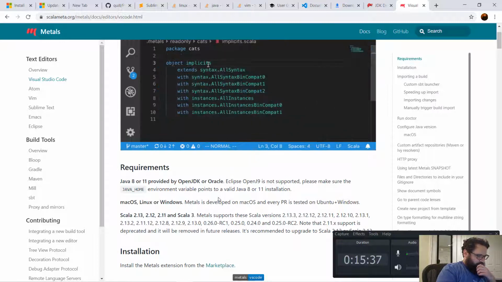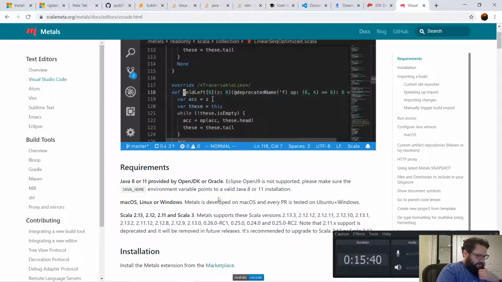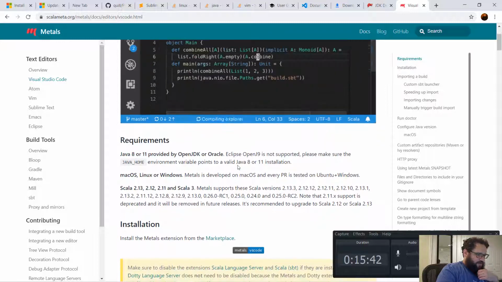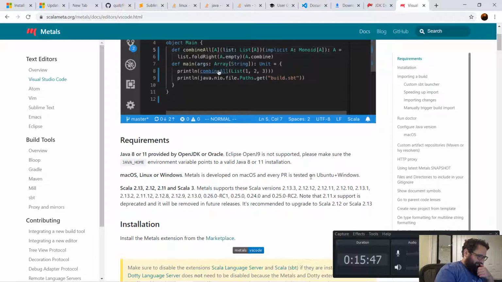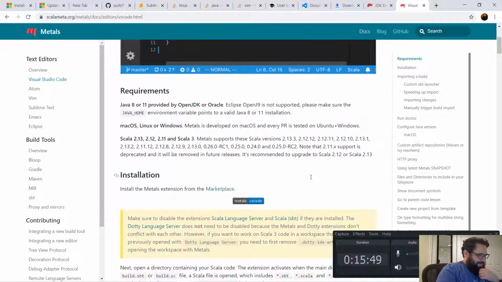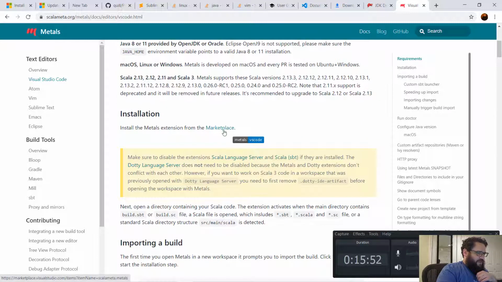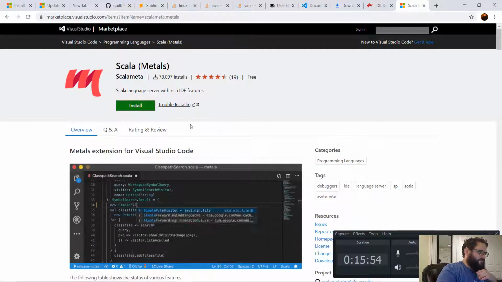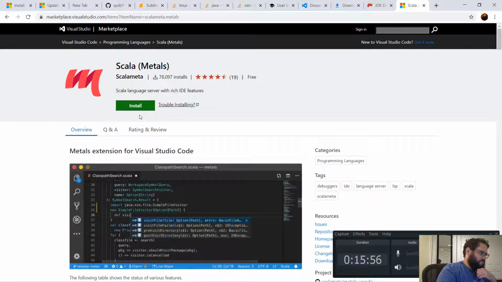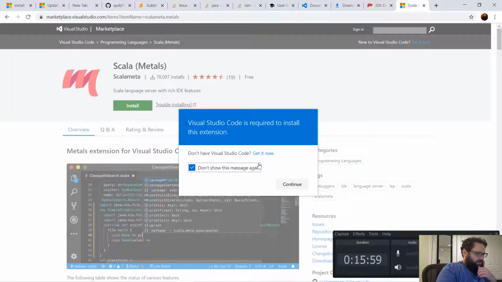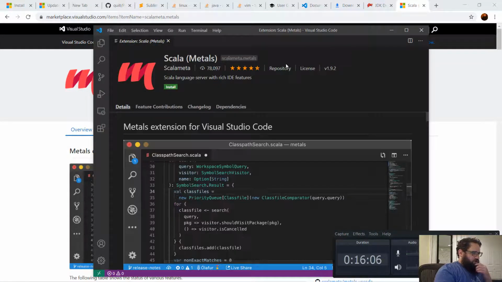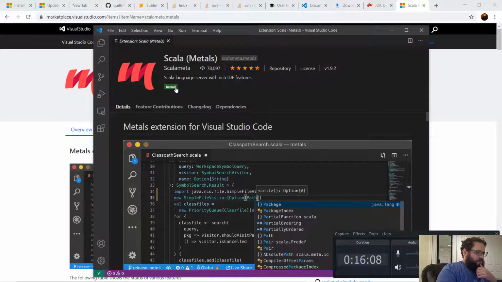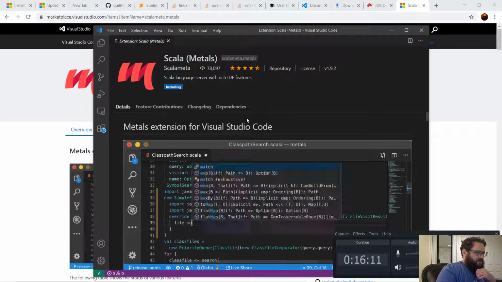Eclipse OpenJ9 is not supported. That's good. Okay, install Metals from the marketplace of Visual Studio. So we can click on install, continue, open Visual Studio Code, and Scala Metals install.